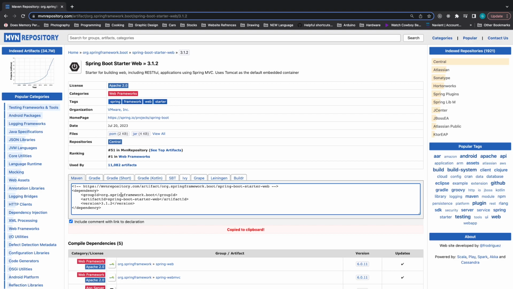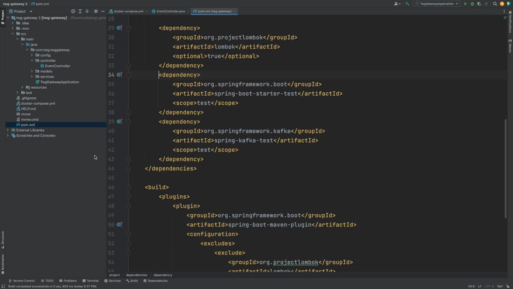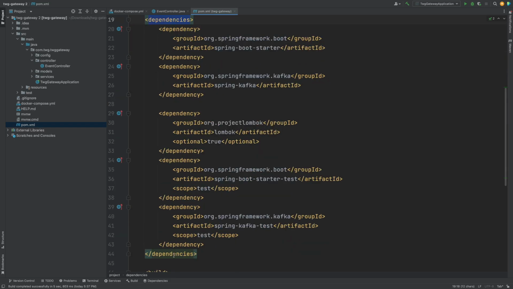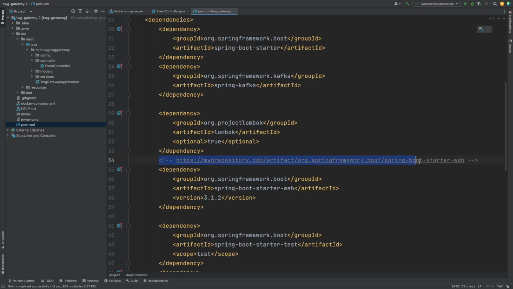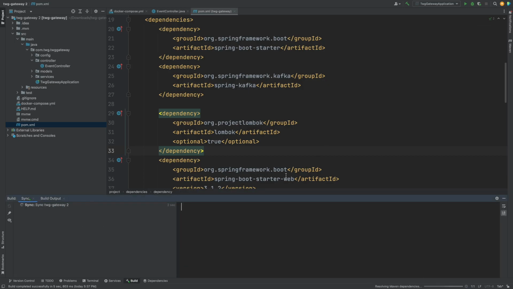So let's go back to SpringBoot and add the dependency. So I'm back in the application. Let me go to pom.xml, and I'm going to be within this dependency section. So make sure you're within this section, and I'm going to put it before the test dependency. So I'm going to place it right after Lombok, and I'm going to paste it right there. I'm not going to use this comment, so I'm going to take it out, and then I'm going to click this little load Maven changes button right at the top right, and it's going to start downloading the necessary dependencies in regards to SpringBoot Starter Web that will enable us to actually create a RESTful application using Spring MVC.